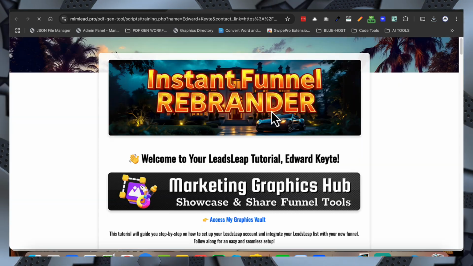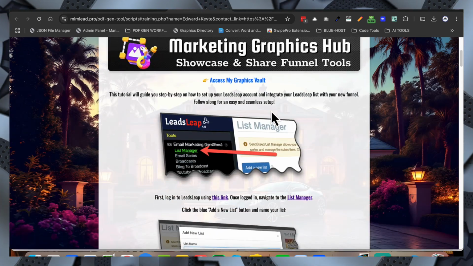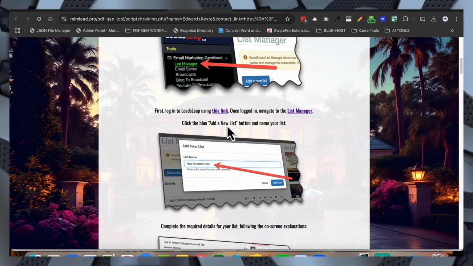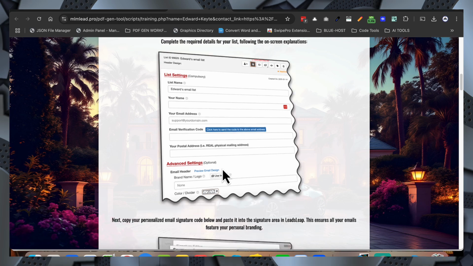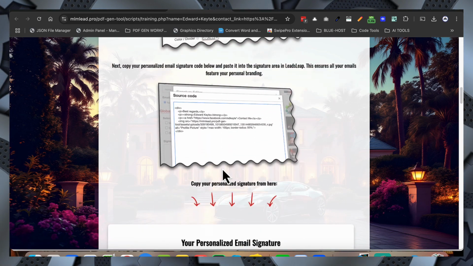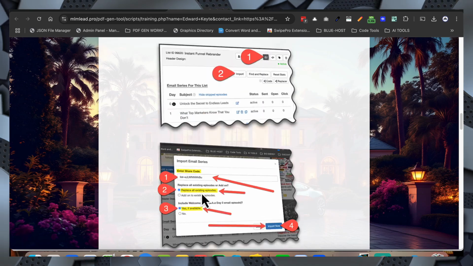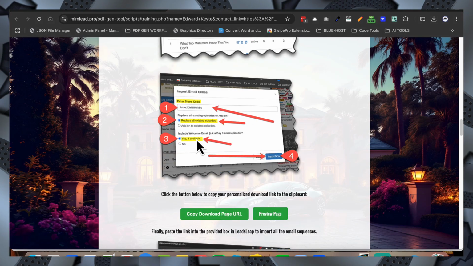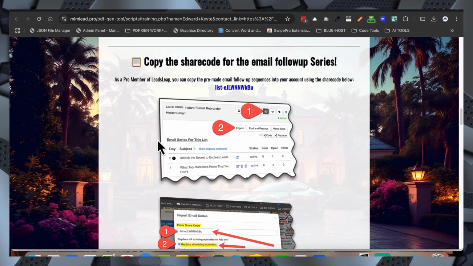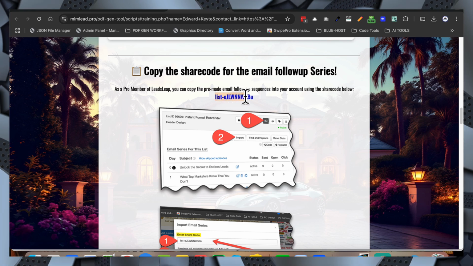The tutorial will guide you every step of the way if you want to set up your list in the list manager of Leads Leap, setting up a signature. We've got a built-in signature tool that brands to you. We've got setting up your mailing list. If you're a pro member of Leads Leap, you want to set up the share code. We've got a share code for the mailing list.